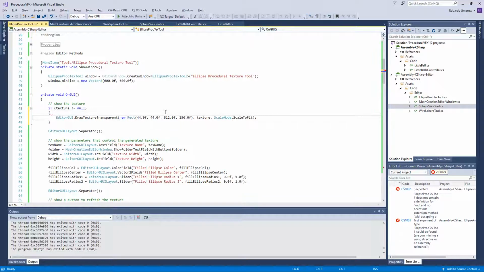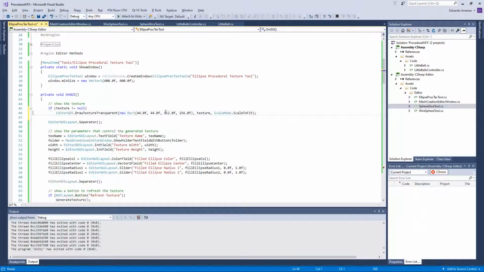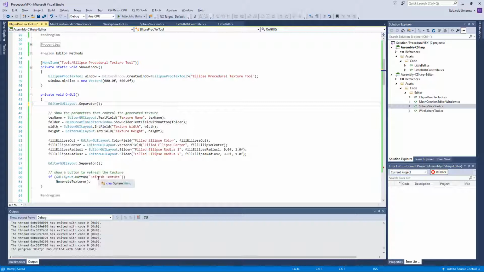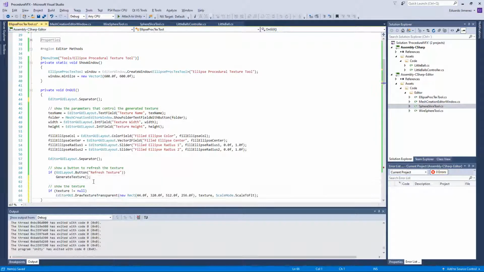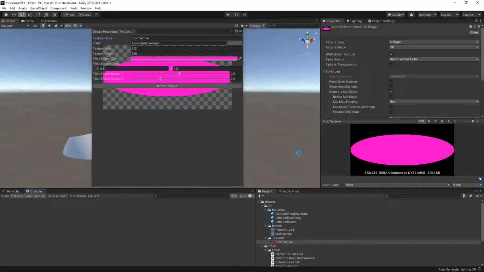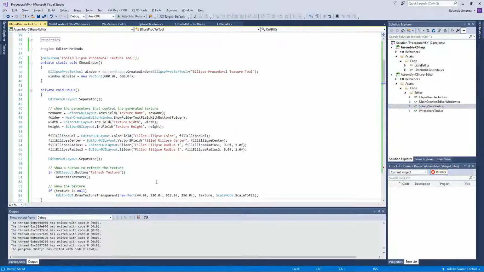I don't have that, but so, and 20 maybe is a little bit too much, maybe 60.